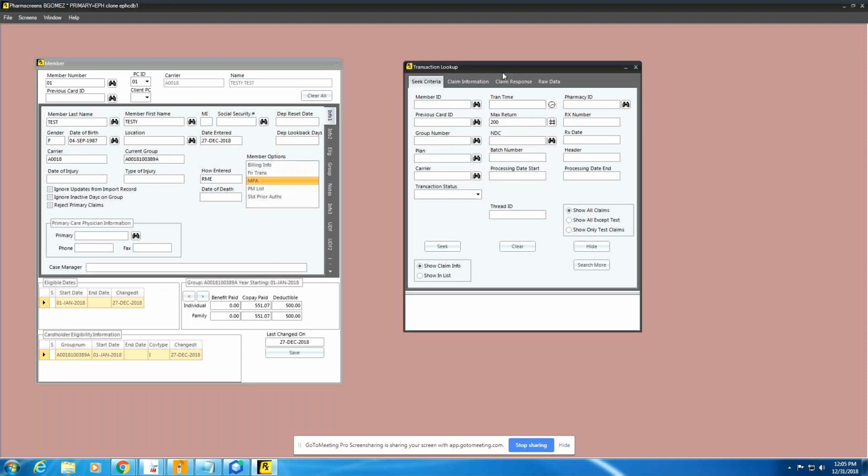In the old system, we had to go back and forth while losing data. Now you can just pull them out and have all the screens separated by themselves. Okay? Information is right there in front of you. Now, another thing you'll see is when you look up a member, all the way down here, it'll give you information that is updated daily. What copays have been paid year to date? What is their deductible? Now, this is the testing. So this is just input information, but you'll have that information there, and it is updated daily by the minute if something is done. Now, transaction lookup.